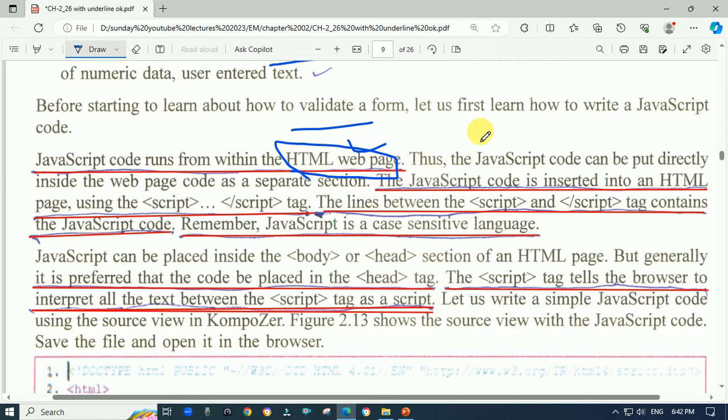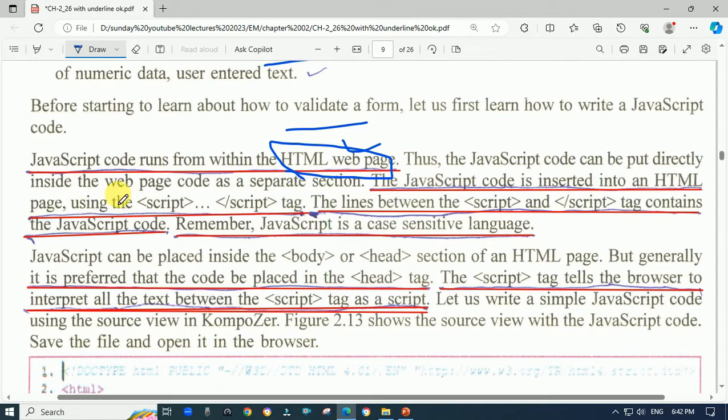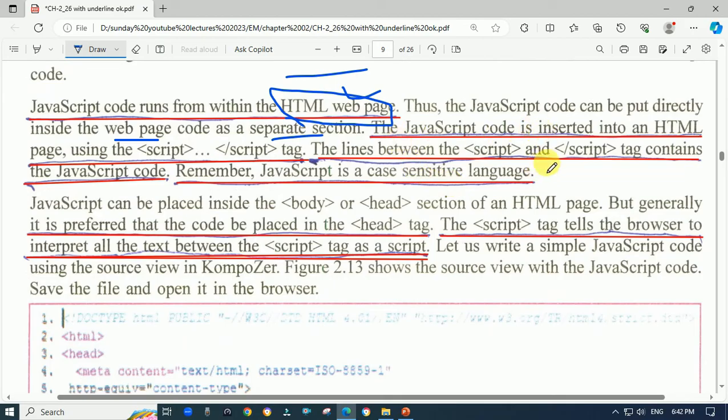JavaScript can be put directly inside the web page code or in a separate section. The JavaScript code is inserted into the HTML page using the script tag. Add the script starting tag, write your code, and the script closing tag. The lines between these tags contain the JavaScript code.